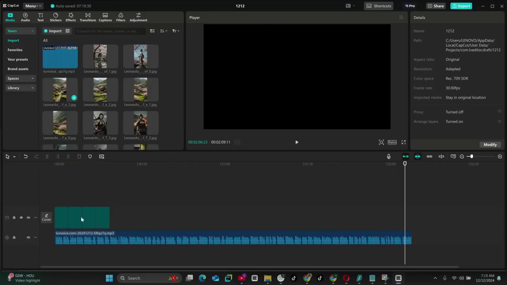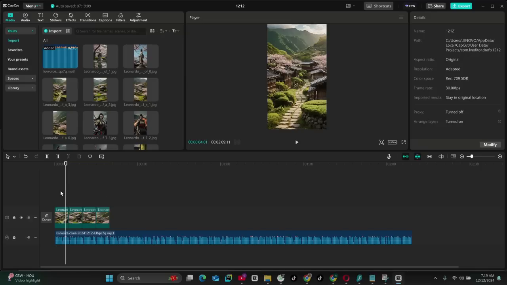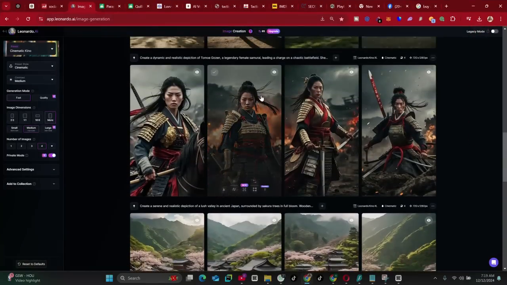Of course, we won't be using the whole image, but laying them out this way, I find it way easier. So I'll be able to check the ones I will use and remove the ones I won't be using. So basically I'm just laying out right now. So the second image are these.